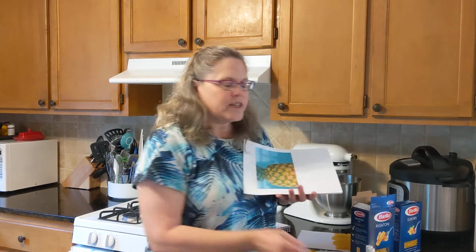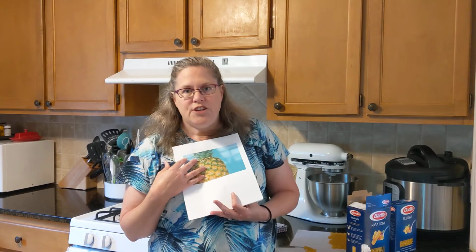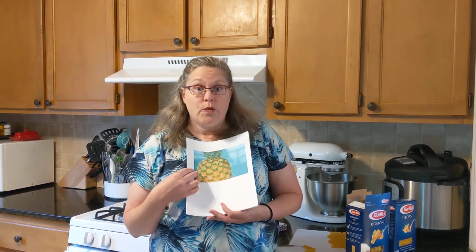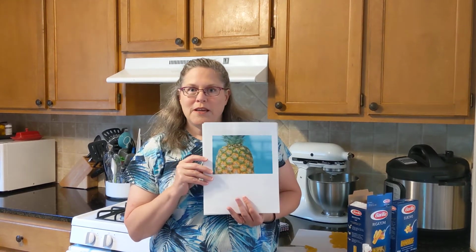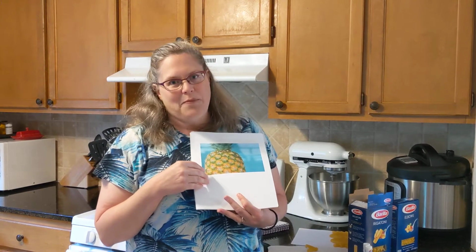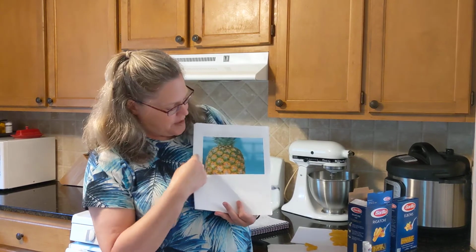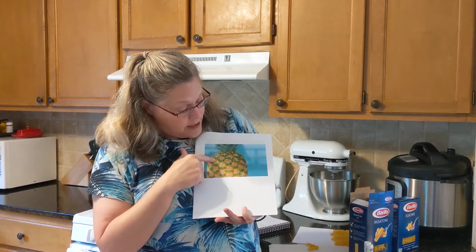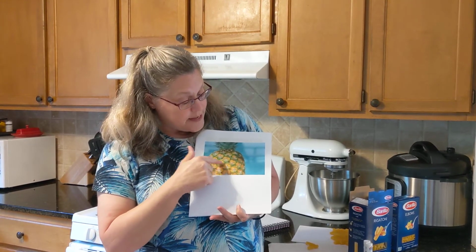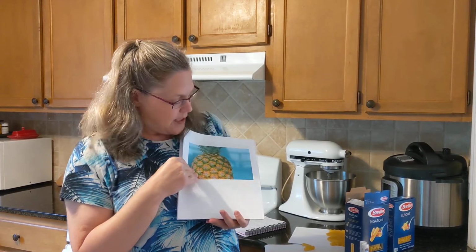Well, tessellations are really interesting because they are found in nature, they're found in our clothing, they're found in our buildings, and I wanted to show you this picture of a pineapple nonetheless. How many of you like pineapples? I like pineapples, especially fresh ones like this one. Well, this pineapple has a tessellation on its skin. If you notice, there's these little shapes, and they're fitted together perfectly without overlapping and without gaps.